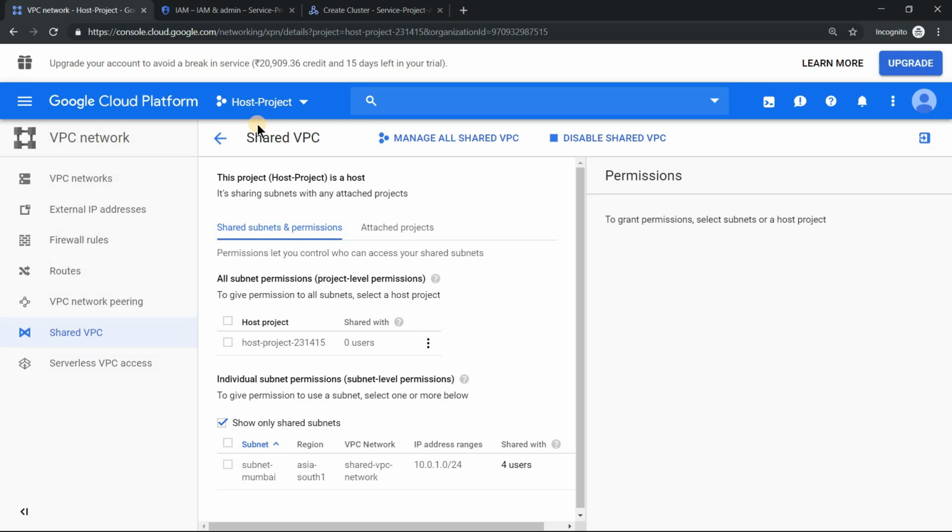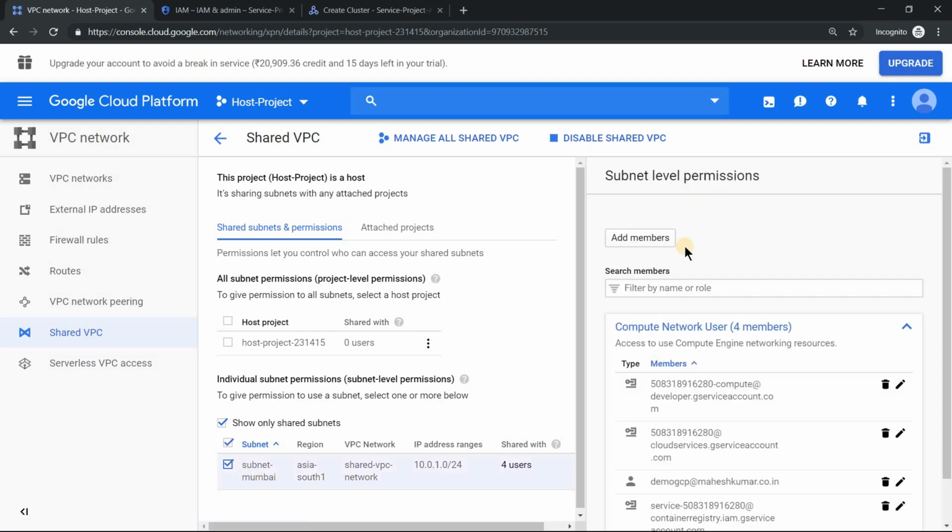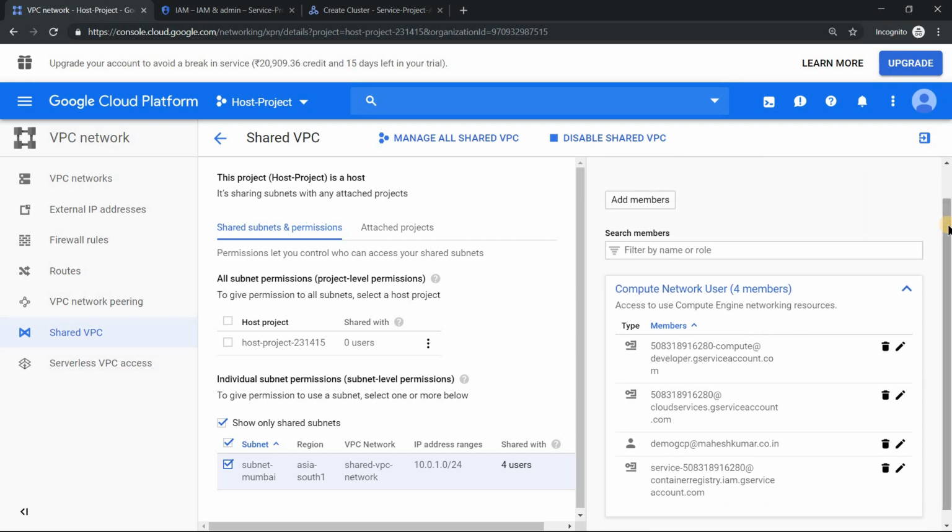But before creating it, if you saw yesterday's video where I created an App Engine flexible using shared VPC, I had to add certain roles and give certain service accounts certain roles. But when you're provisioning a DataProc cluster, you don't need to do anything. Why is that? If you have a question of that sort, the answer is, if you come to a specific subnet and click on it, on your right hand side you will see the subnet level permission. That will answer the question for you.